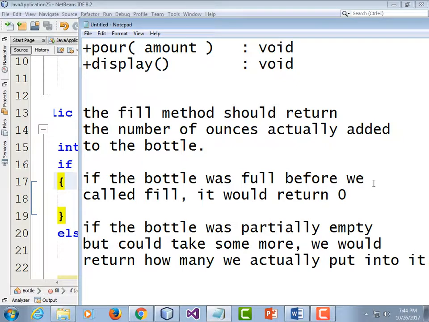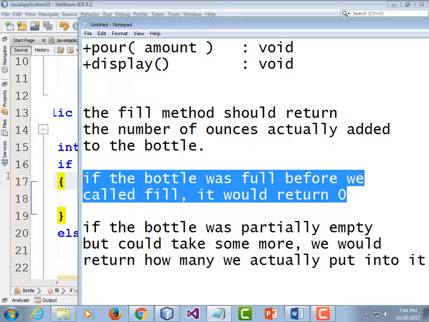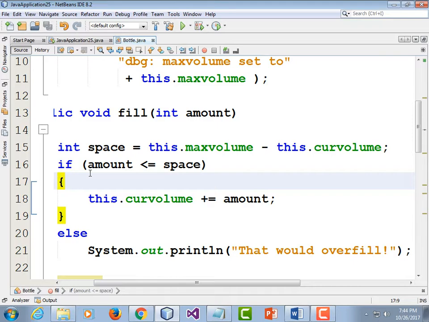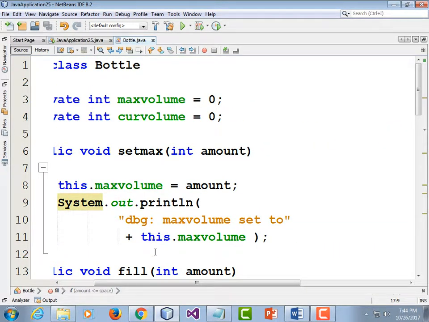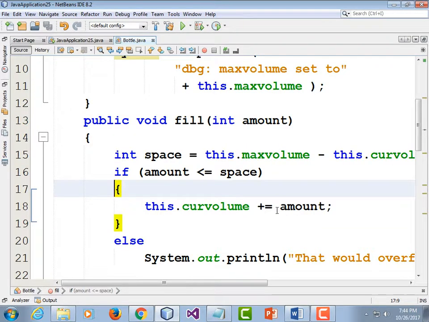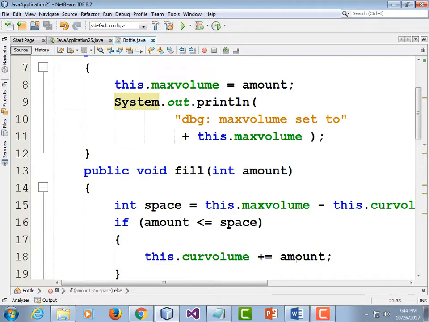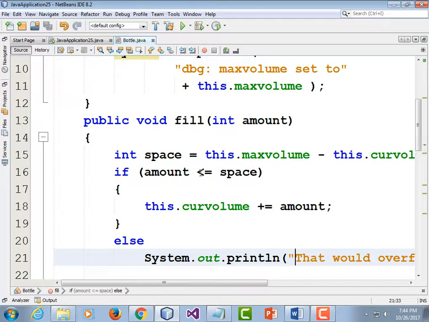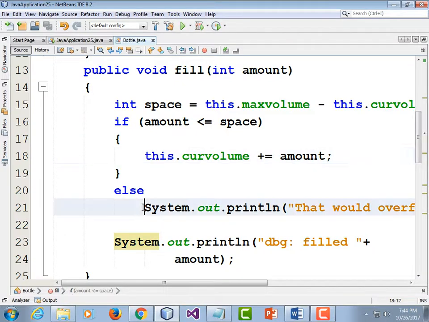We'd at least do this part, the return 0, if we don't get it to do anything. So I'm going to go back to our fill method in our bottle, make that a little bit of a change. So if the amount is less than or equal to the space, then we do that, else we do that, and we also need to put a return message in there.